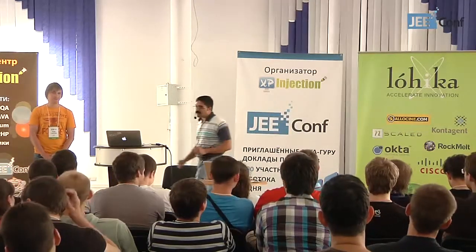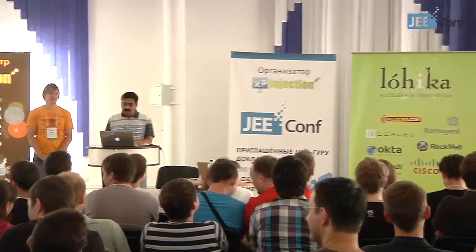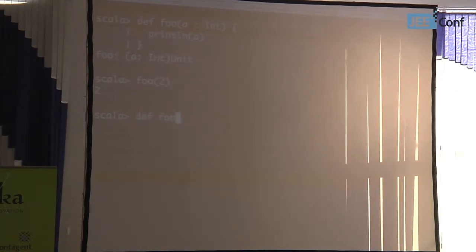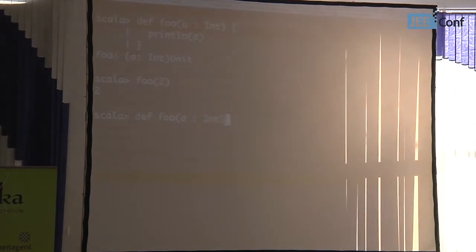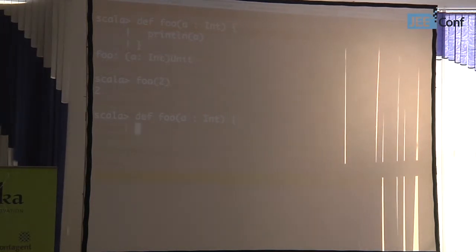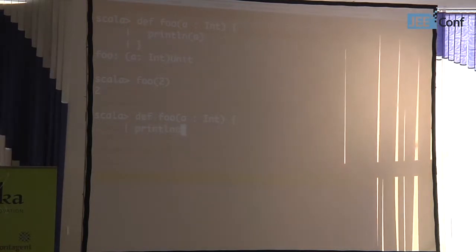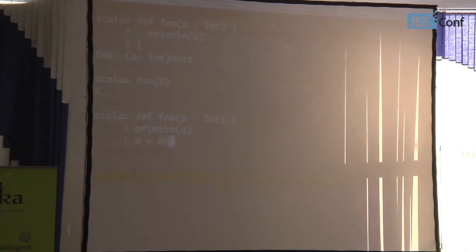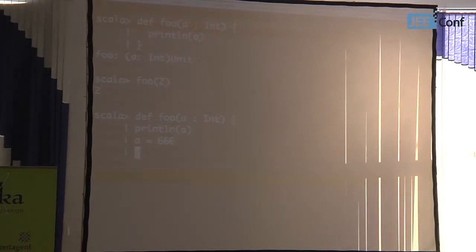So let's take a look at an example here, right? So here is Scala, and I define foo over here. Let's say define a function, and I say a: Int. So right there is the function I defined, right? And here I want to print a. Right there I printed a. So right there I call foo, and I send a 2 to it. It printed 2. Let's do this again. Define foo, a is Int, and this time, by the way, I'm going to say println a, just like I did, but this time, sneakily, a equals 666.